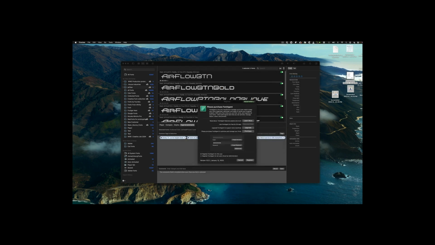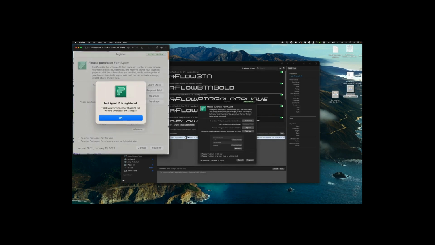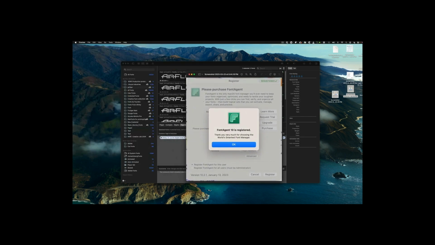And then once you've done that, you're going to receive this notification that the software has been registered. Once this registration takes place, it's only done once. You do not log in and log out of the software. It'll tell you that it's been registered, and you've completed the Azure multi-factor authentication registration for FontAgent Client.